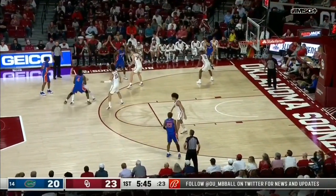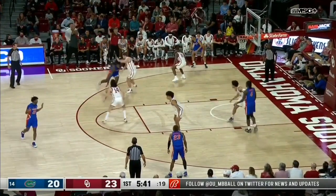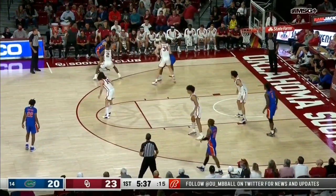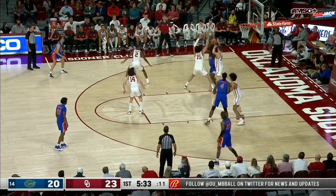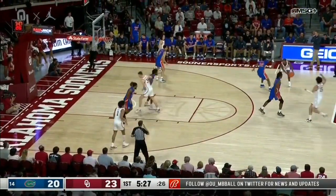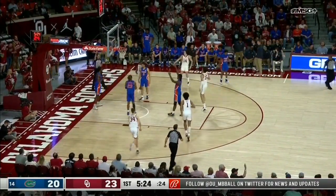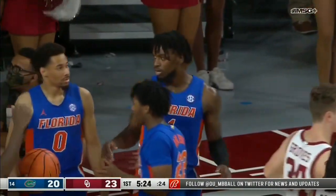Hill's a guy that's shooting 71% from the floor, and they would like for him to continue to be aggressive like that. Oklahoma's largest lead was once 10. It had shrunk to 1 before that bucket by Jalen Hill. Now it's Felder going to work, and the defense produces yet another steal. That's 9 Florida turnovers. Umoja Gibson a blow by. Drew some contact from Felder, and it'll be a pair of free throws for Umoja Gibson.